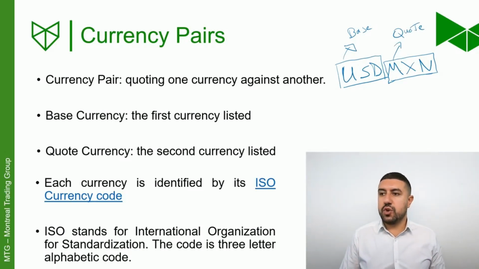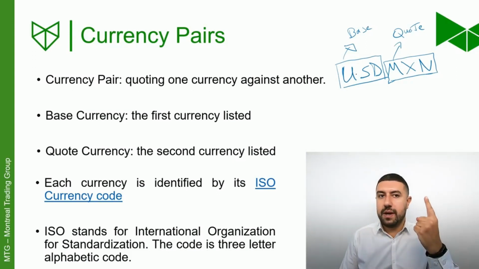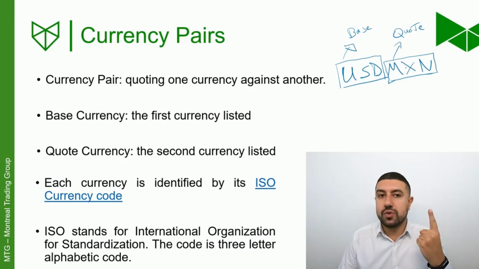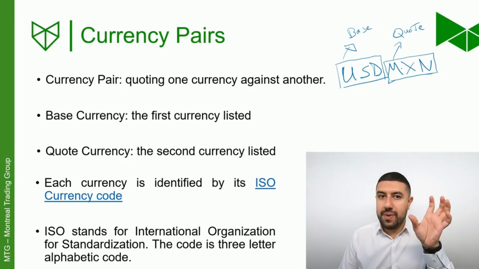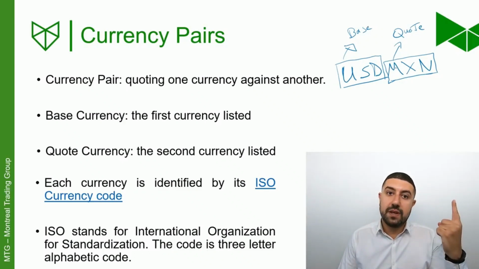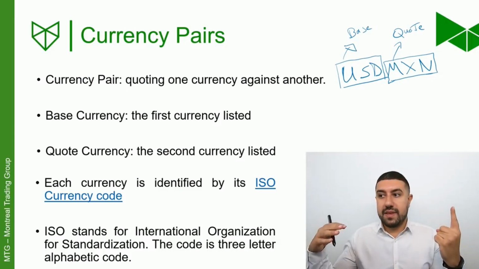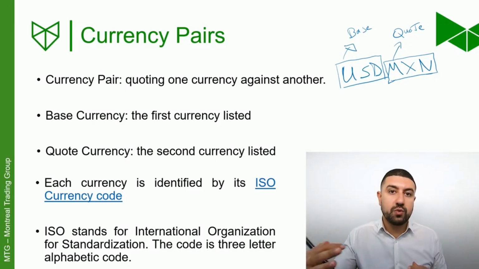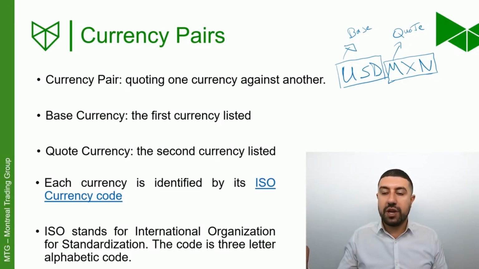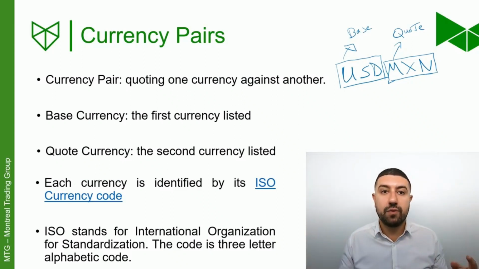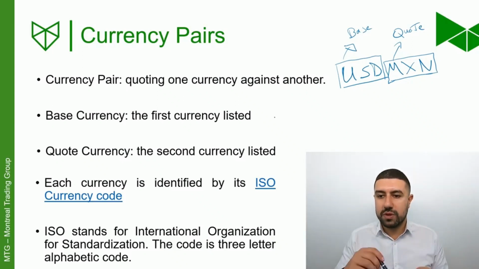Because the base currency is always one, right? So you're saying $1, how much can that give me in Mexican pesos? The first one, the base currency, is the one we're relating to, saying how much one of this is going to be worth in the other one. And the second one, the quote currency, is the one we're quoting. So we're giving a quote on it. We're quoting a price of 20 pesos for this $1, or we're quoting 18.7 pesos for $1. Okay, so this is the base currency and quote currency.